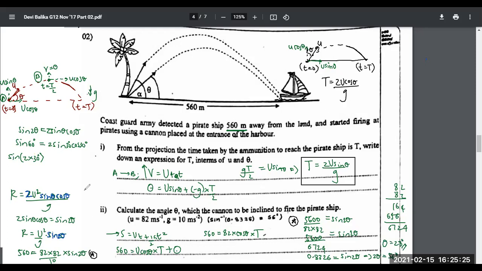But everyone can't do this because there are students who do biology as well. So my advice, in such situations, you have to go to the logbook. There's no other option. Without that, you can't do this question. Without the logbook, you cannot find an answer for this, people. This is the only way you can do this. I don't see another way.